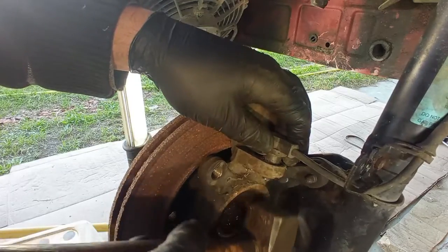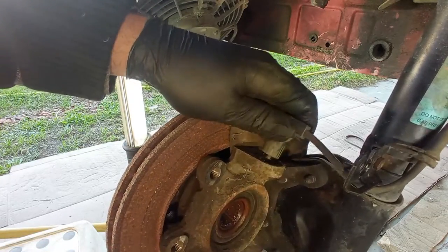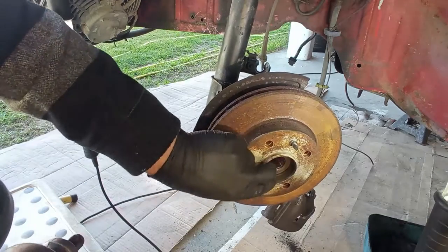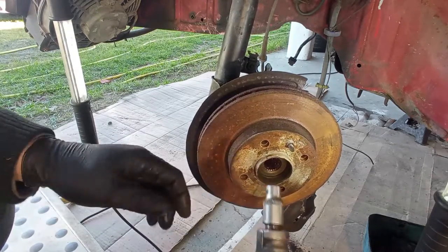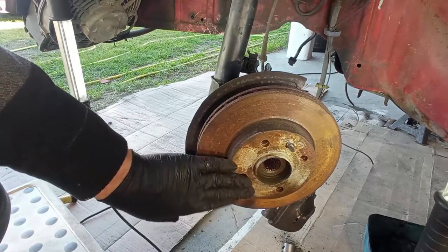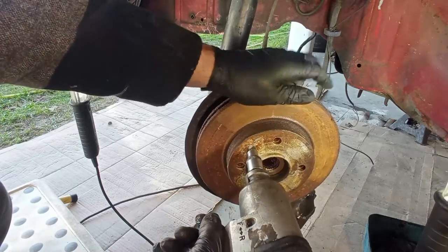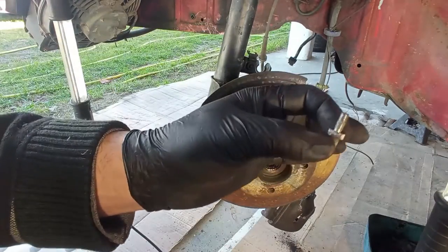I'm not damaging anything. Yay! Hooray! Really nice. I will just take out here the rotor to have less weight to work with because of my back, okay? So this pin here secures the rotor in place and also helps you to guide the wheel in place when you are assembling a wheel. Here it is, the pin.